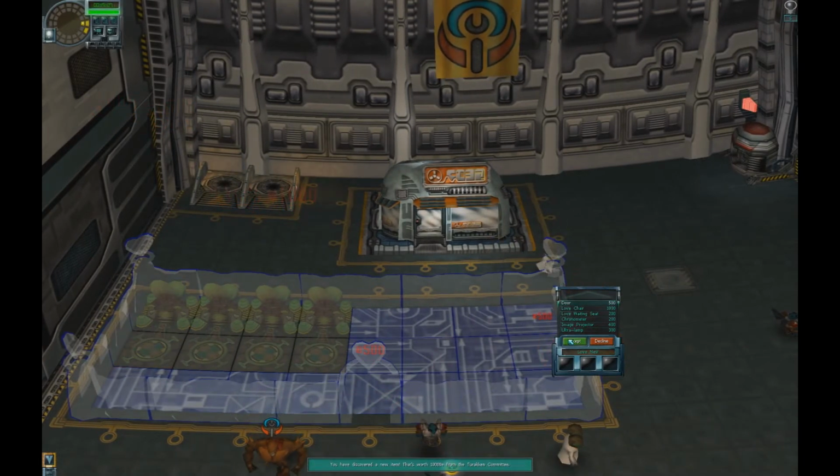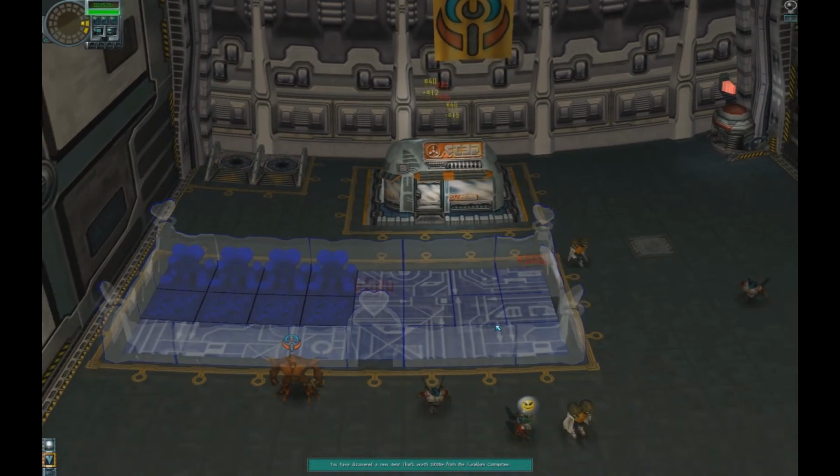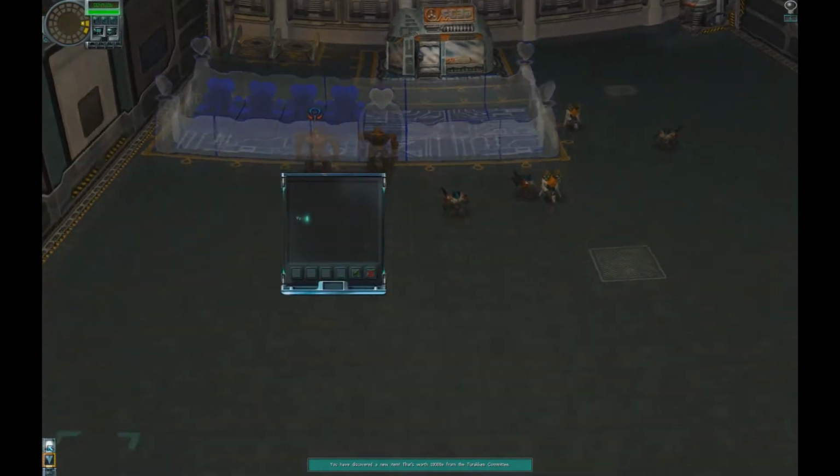You have discovered a new item that's worth 10,000 E from the Turakken Committee.